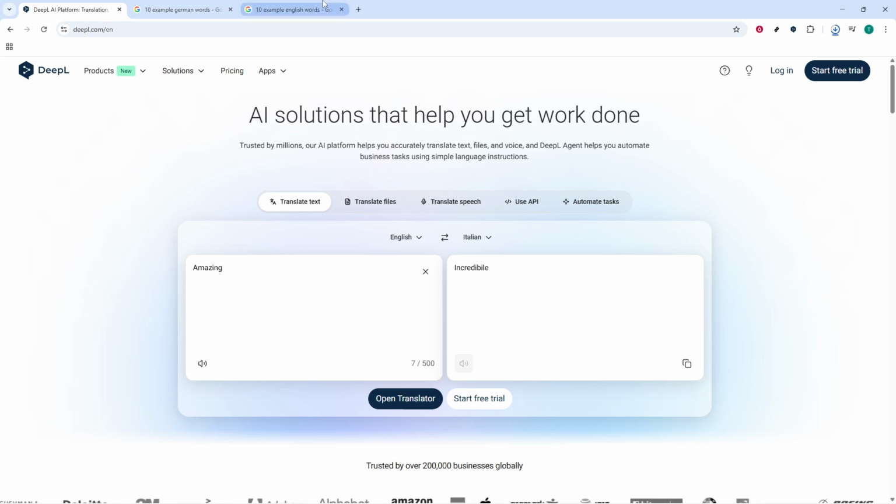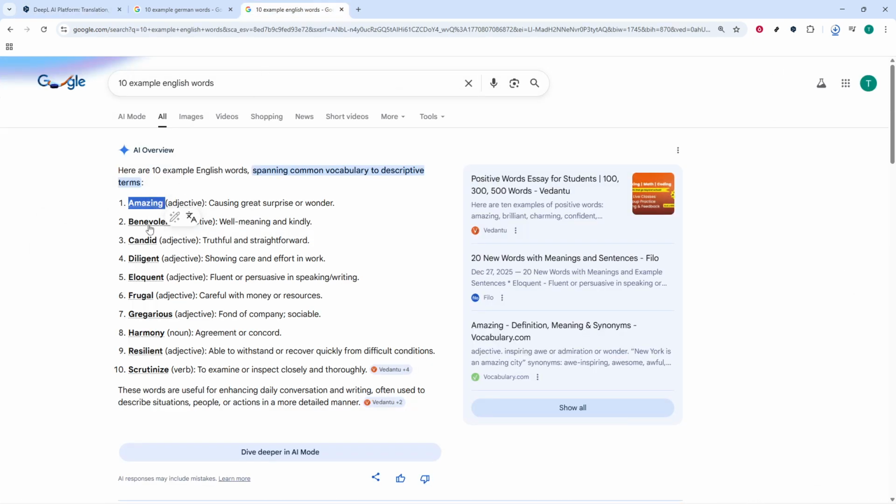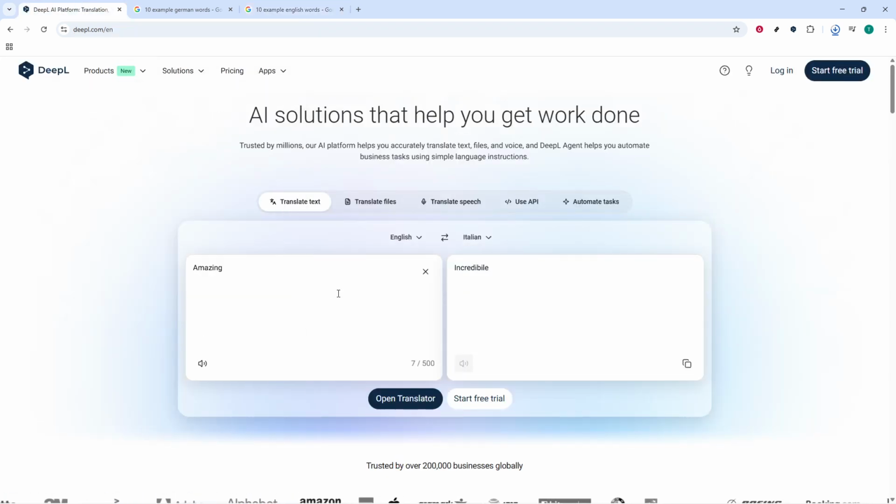As soon as you add your text, you'll see the Italian translation appear instantly on the right. DeepL updates in real time, so you can refine your English input and immediately watch the Italian wording adjust. This is helpful for clarifying tone or choosing simpler phrasing to get a cleaner result. For names, technical terms, or brand words, DeepL usually keeps them as is. If you prefer a different phrasing, modify the English slightly and let it refresh.